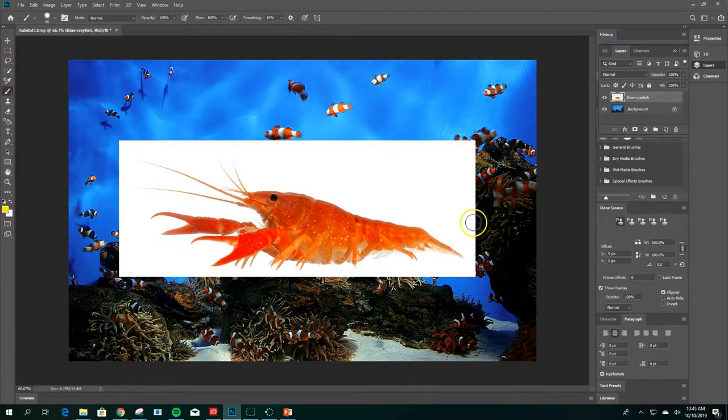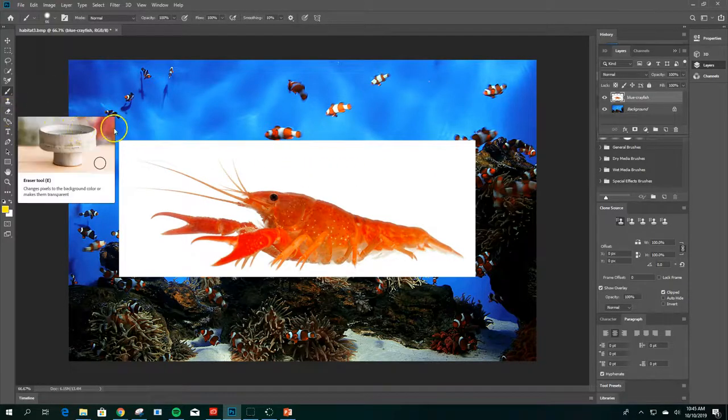Now what I need to do is get rid of all this white area. I'm going to go ahead and show a couple different fish. Your assignment is to take probably about 6 of these fish and put them on the background, but I'm going to show you a couple different fish that you can do, and then the process is similar with each and every one of these. So let's begin.